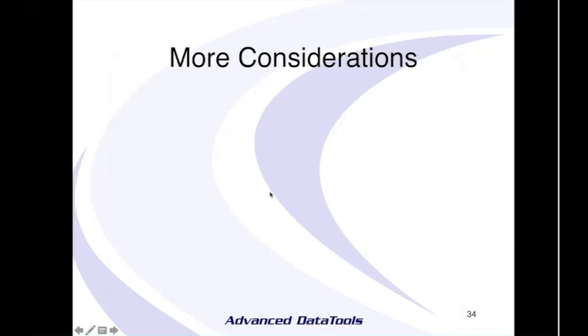More considerations, which means we're about done. PDQ priority. This controls how much decision support memory you get allocated, but it also controls parallel scans. If you have PDQ priority set to 0 and you're reading a partition table, it will read one fragment at a time. So when you're unloading, if you set your PDQ priority to some value greater than 1, I would say anywhere from 1 to 100, you will get parallel reads.